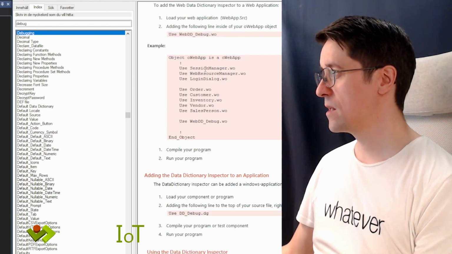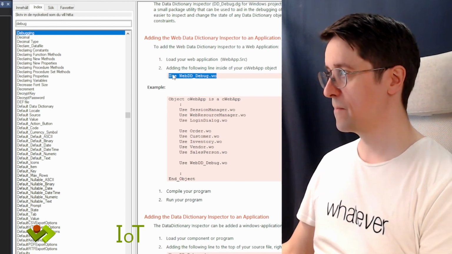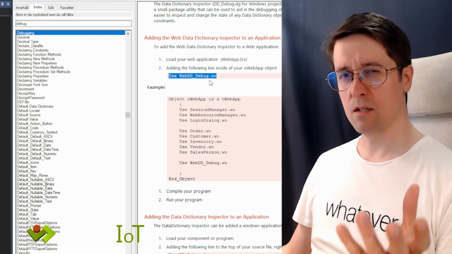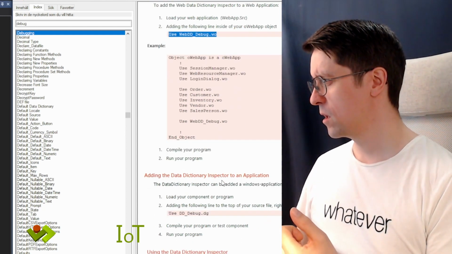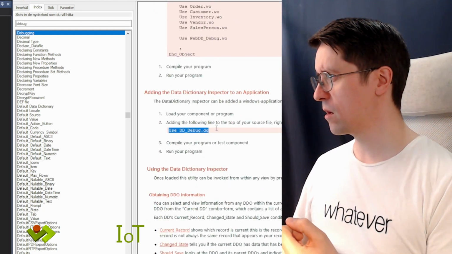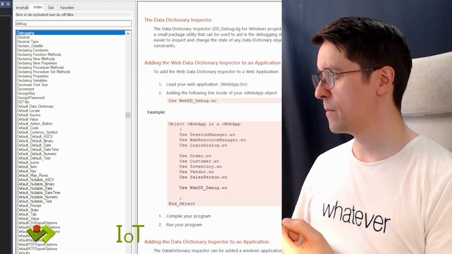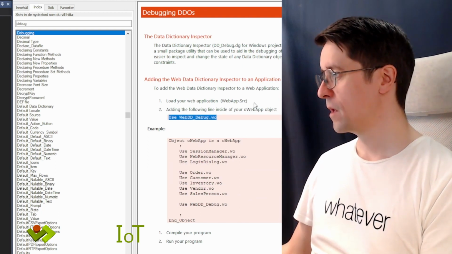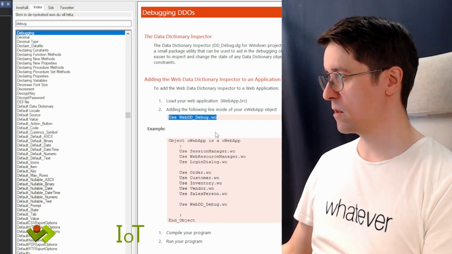And in here we see that there is this line of code, web DD debug. There is something for Windows as well, I'm sure. Use DD debug if you're in a Windows application, but we're going to use the web debug. And we just add it to the list here in our web app.